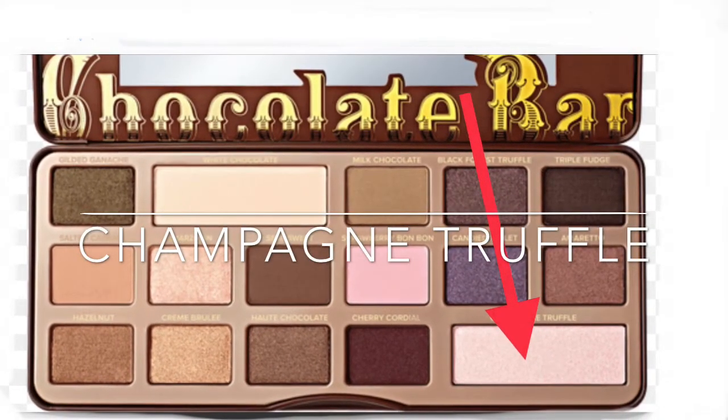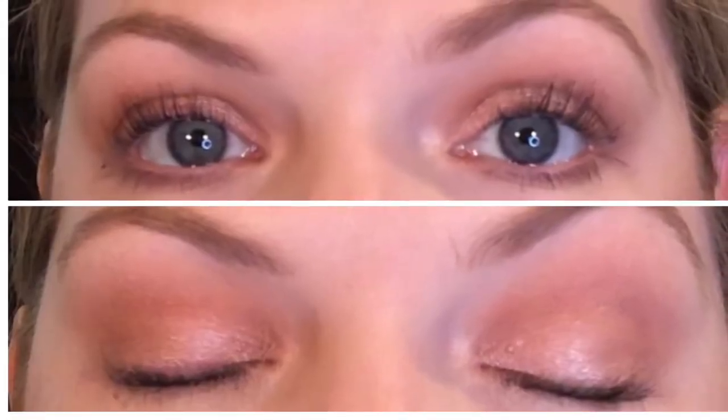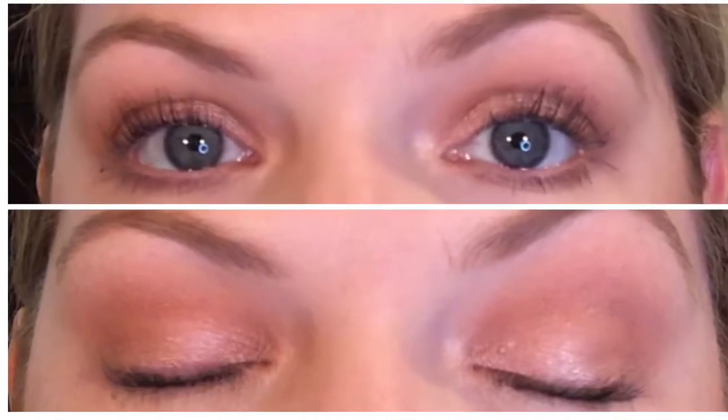Then champagne truffle, I'm just going to dot in my inner corner. I just like doing this because it lightens the area up, adds a little bit of shimmer. I'm taking salted caramel under the lash line. So I'm not doing eyeliner, I just did a little bit of shadow under the lash line. And then mascara. That is so simple and takes probably 3 to 5 minutes.